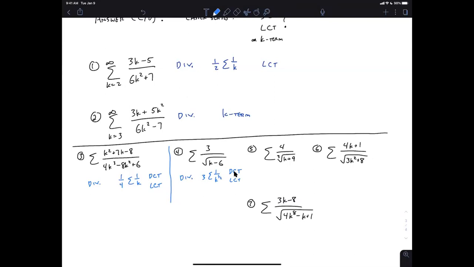On this one, we would compare this to 4 times the sum 1/k to the 1/3. That would mean, again, the original series diverges because it's a p-series where p is less than 1. We would want the original to be bigger. It is not because the bottom is bigger. So you would have to use the limit comparison test there. Any questions so far?